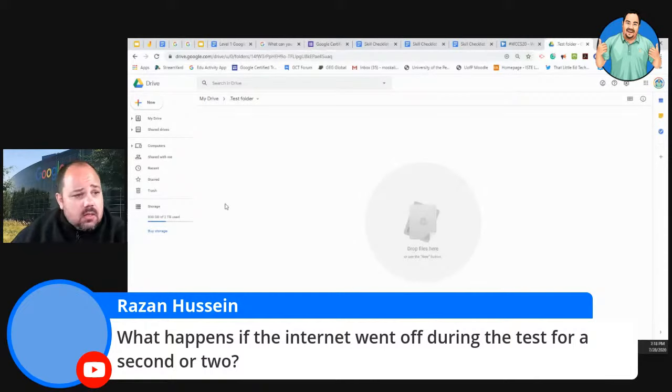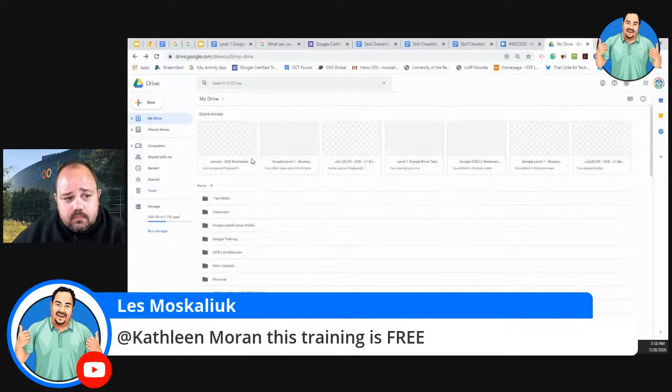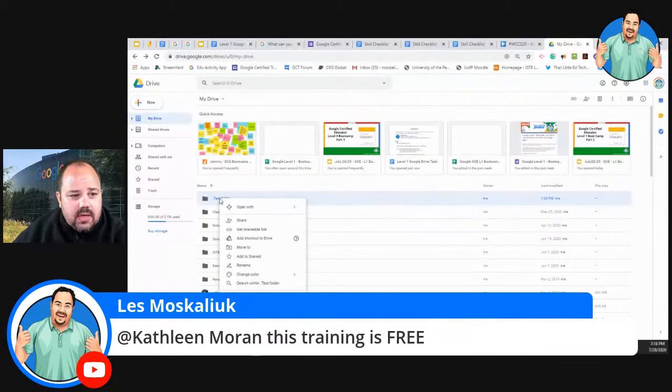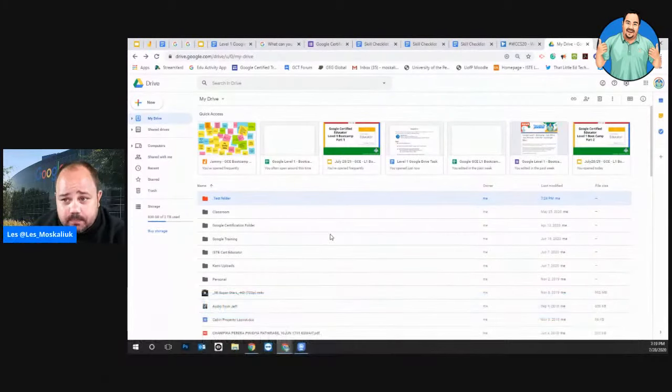All right. So in your folders, if we go back to Drive, you just saw that I right-clicked on a folder. If I right-click on a folder, it's our shortcut. And one of the nice things that you can do is you can color your folder. So if you want things to stick out so they're prominent, right there, you can just color a folder. You may be asked to do that.